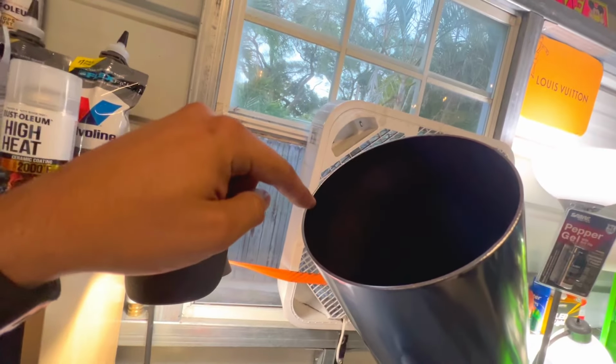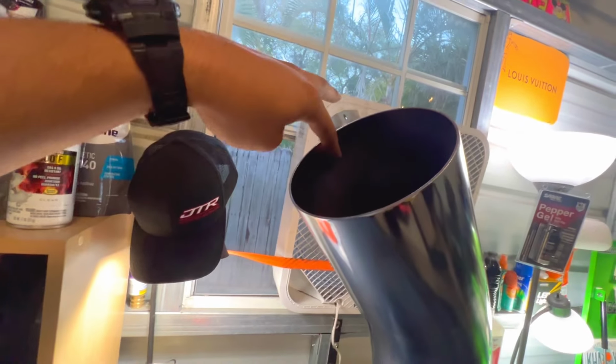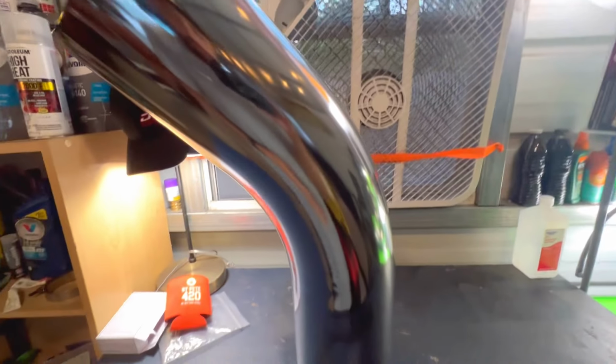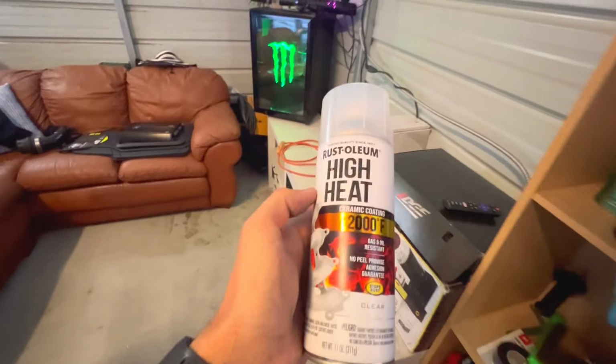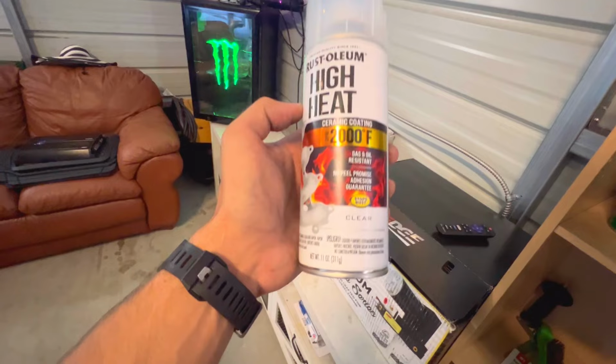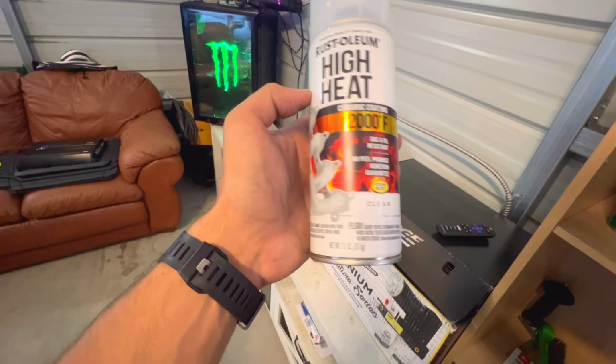I also did the inside. I acetoned the inside and I sprayed this, that way whenever you go to pressure wash it, in theory it should come pretty clean. But this is the stuff here. So ceramic coating right here, 2000 degrees. So gas removal resistance.